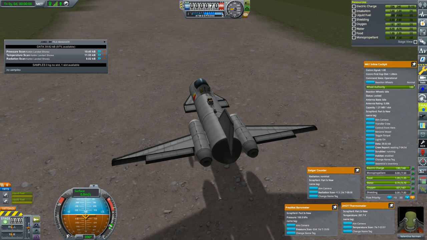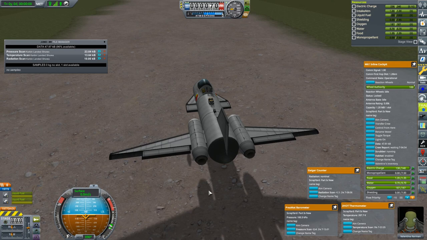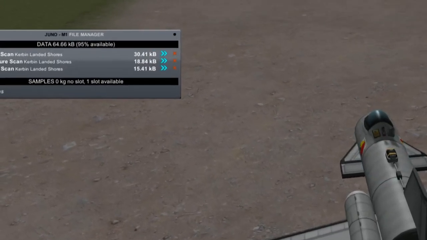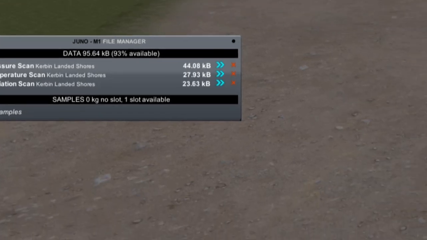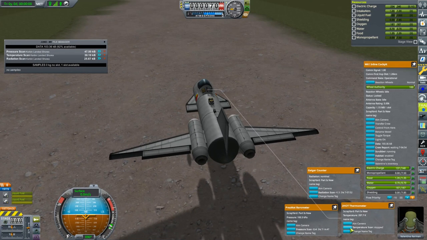The Juno, which you have seen so many times before, so we won't spend a ton of time with it. So we're doing a pressure scan. We're doing a temperature scan. Why are we doing a temperature scan? There cannot be any science associated with that. Stop. Delete that.